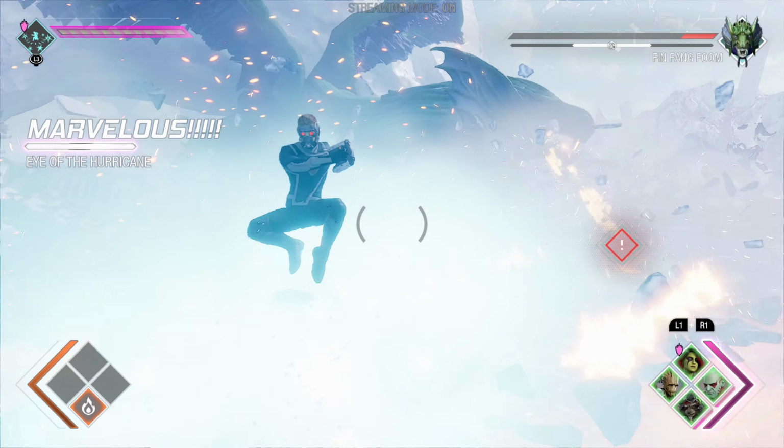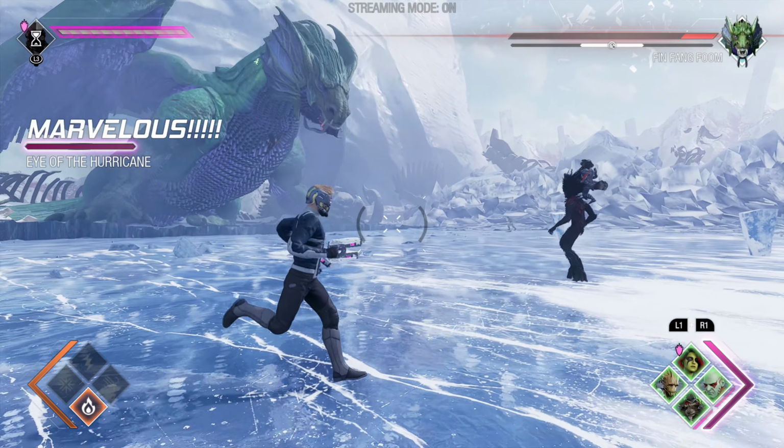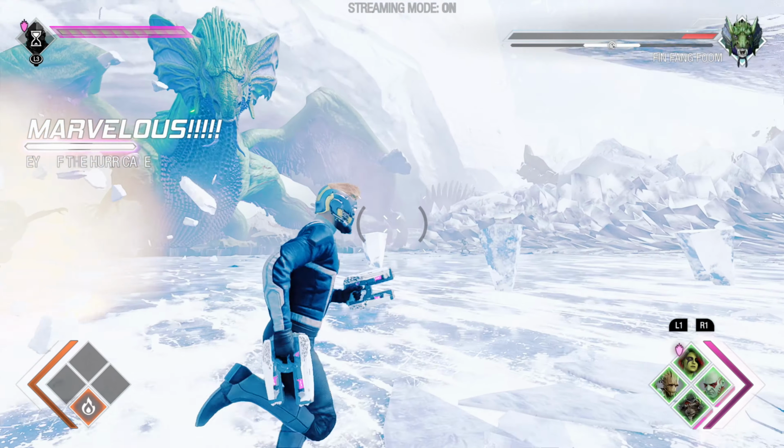Fire. Wait, I'm not even sure I activated that. Is that automatic if you dodge away from the fire? It might be. I don't think I did that. I did that.